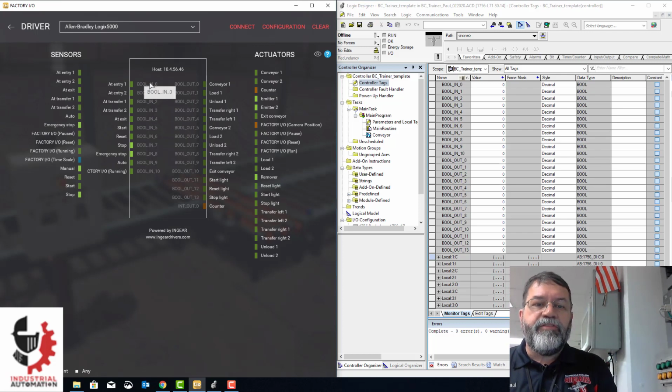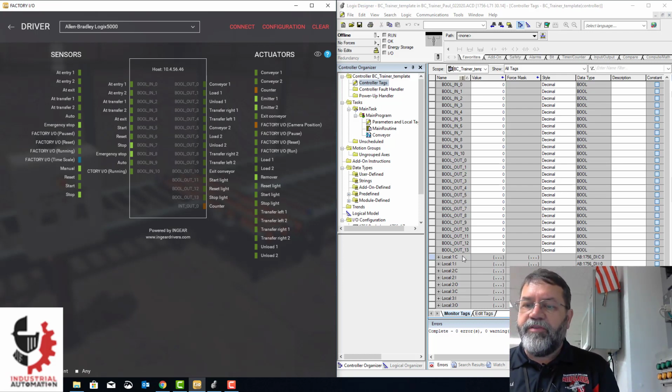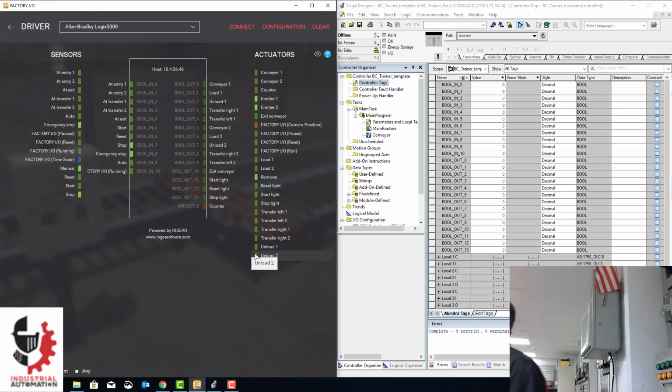So I've got boolean 0 through 10, and over here I did boolean 0 through 10. Bool out 0 through 13, and there's one more, the int out 0. So I'm putting those all in the controller scope.